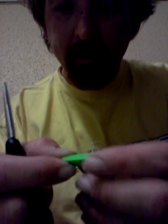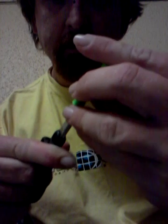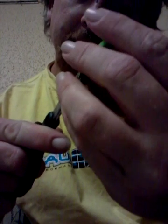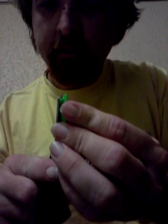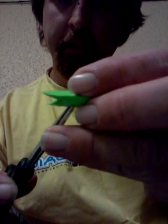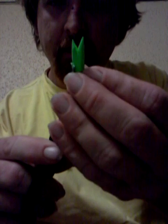This is the tricky part of the whole thing, just cutting your claw. Just gonna cut in on an angle. Go to the other side. Bit rough, she'll do. Give him a little bit of a taper. Nice and quick. Alright, I'm gonna take a nick out of here. You see where I'm doing that? Just to give him a bit more of a claw-like look.